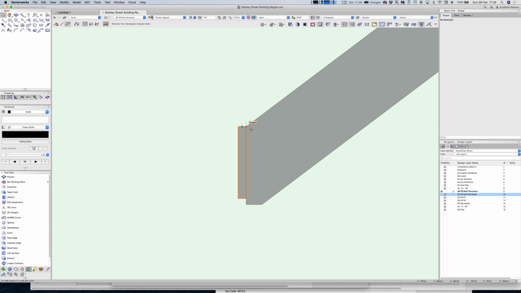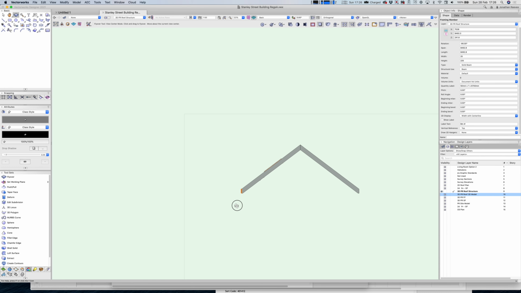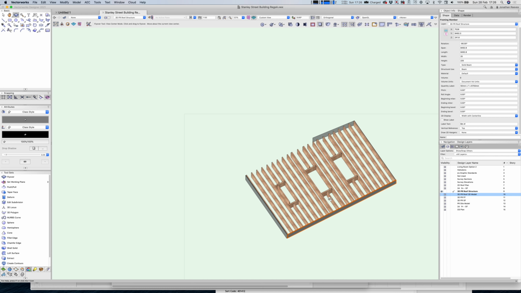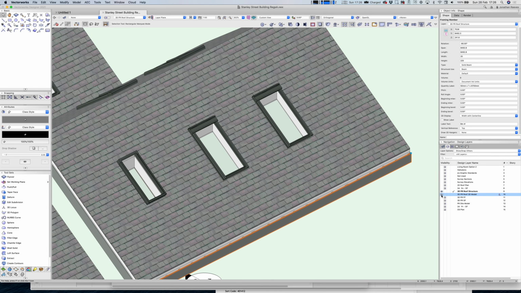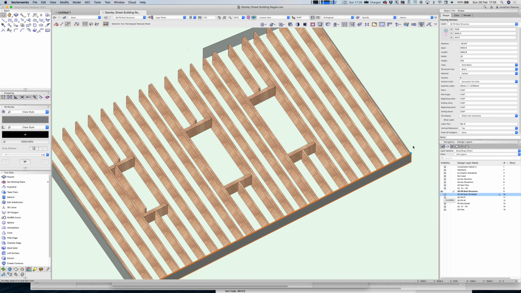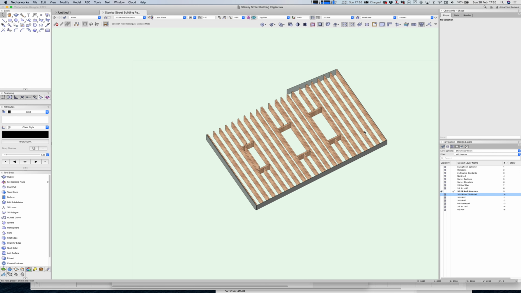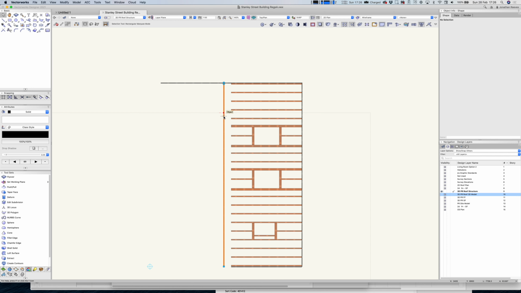Let's reposition that nice little fascia there. Quick spin around in the 3D, that looks great. That fixes the rafter ends and gives us the place to put our guttering on. You can see the slate running down on top nicely. So it's all looking good, and making me feel much more confident about the amount of timber that's required.